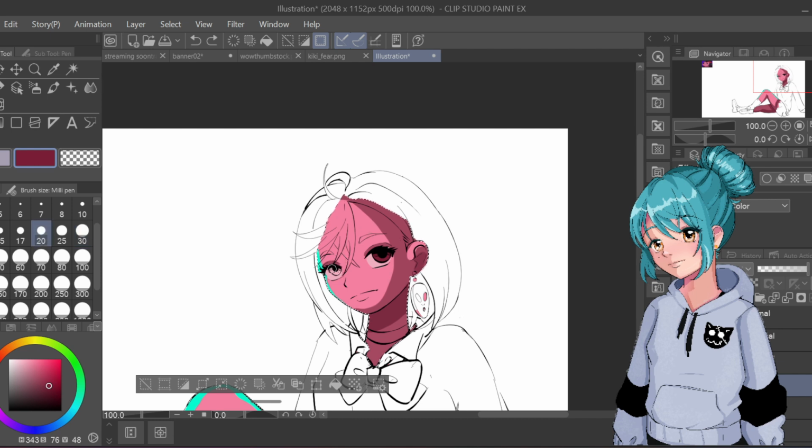Nope, smaller. And then I go in there and do the shadows or the highlights with a pure white. Let's do actually one more layer and then do a shadow here on the eye. There we go. That looks correct.